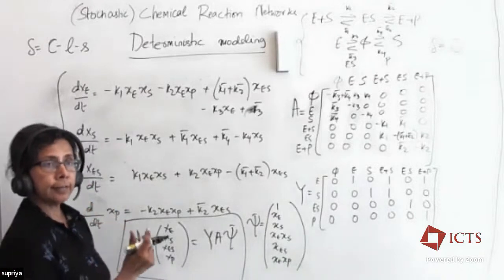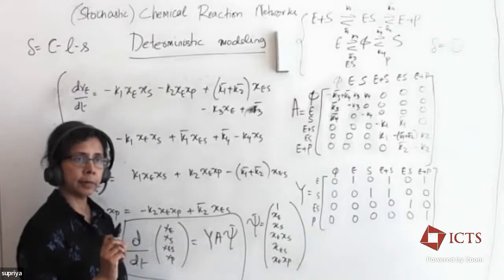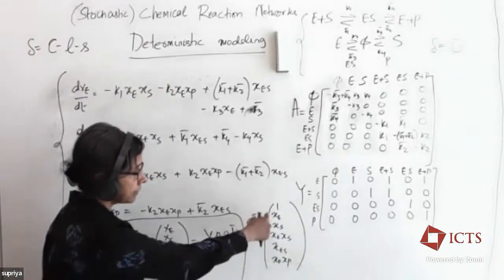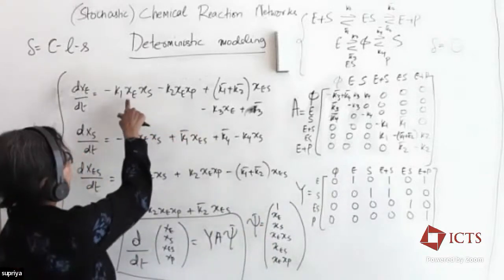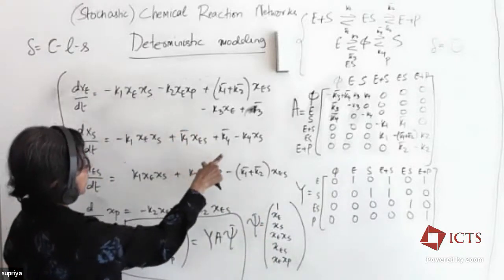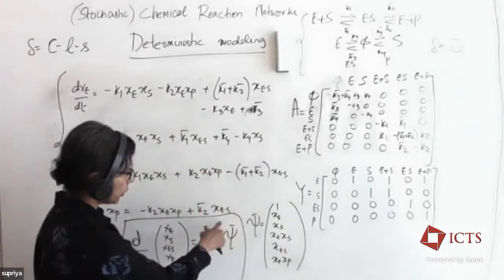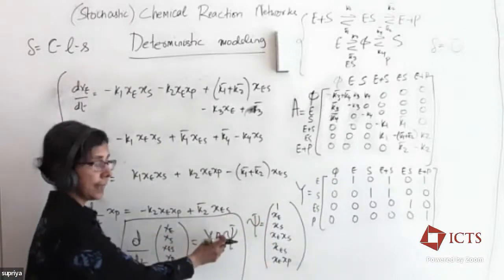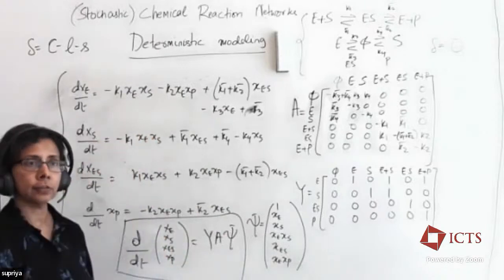So you can convince yourself. One of you asked yesterday, why do we have a psi like that? The reason is that these things show up here: XE, XS, XES, and XE, XP. When you make this distinction between a Y and an A and a psi of that form, you exactly get back these equations.